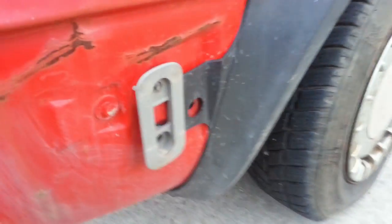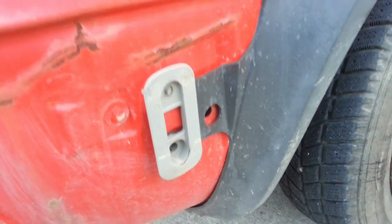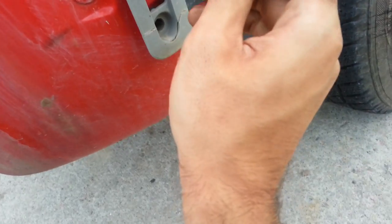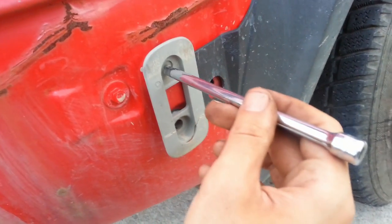I found this side a lot more difficult to do than the other side. So I actually found that if you take something like a screwdriver or an extension and you tap it on there and just push them through rather than fighting with them.